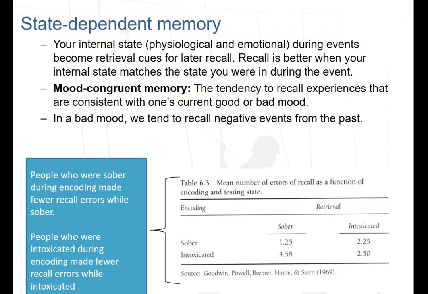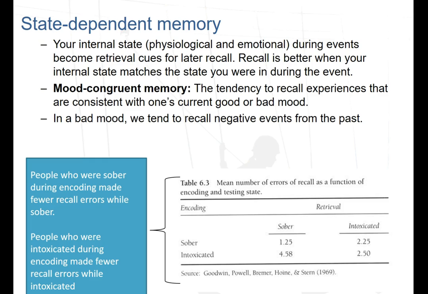And this same idea applies to your mood states as well, or emotional states. So when we're in a good mood, information about our mood state also gets encoded with the memory of the information that we're learning. And so later you're more likely to recall that information if you're in a similar mood state. And you can see that data from this study were related to state-dependent memory.